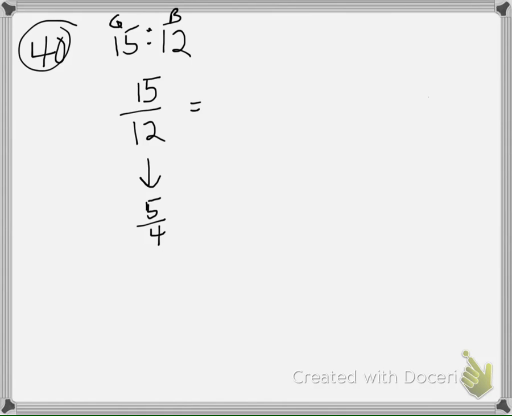If we dropped off 3 of each, then I would have 12 to 9. Now that one actually does simplify. It has a common factor of 3, but that's going to be 4/3, which is not the same thing, right? So that's not proportional. And then you could do 4, so that would give you 11 to 8. 11 to 8 is already simplified, so it's not 5/4. You could drop off 5, which would give you 10 to 7. Already simplified, not proportional. Now, you could do every single possible example and figure it out this way.